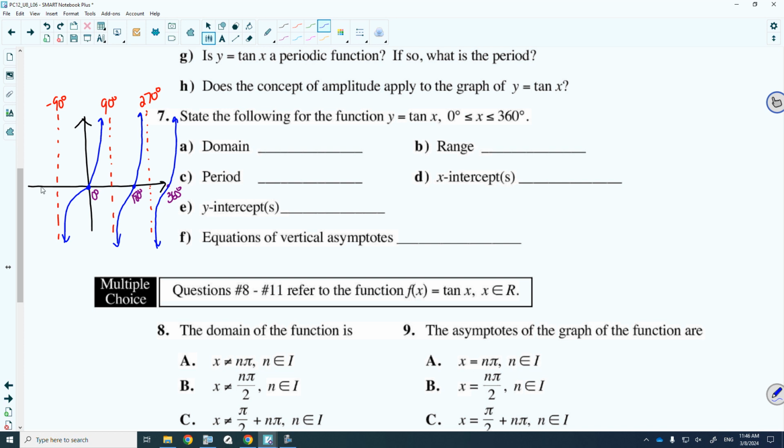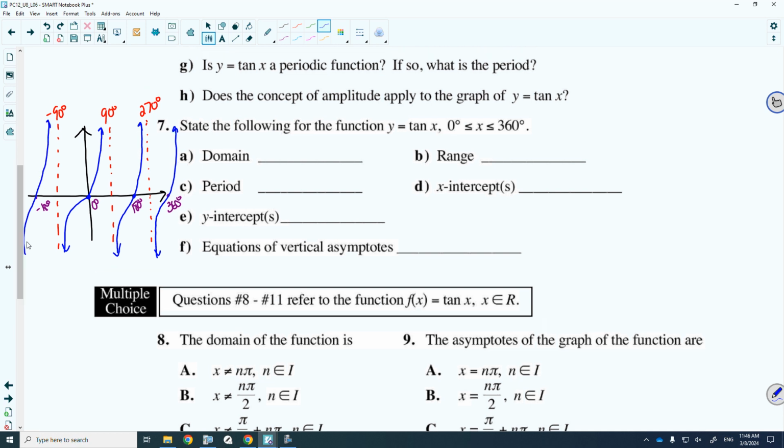If I said, where over here would your next x-intercept be? It's every 180 degrees, right? So we are going to go 180 degrees in this direction. It'd be negative 180 degrees. So this guy would be negative 180 degrees, and it would look like this. Okay, so this is what a tan graph is. But what you have to remember is where are the VAs and where are the x-intercepts?